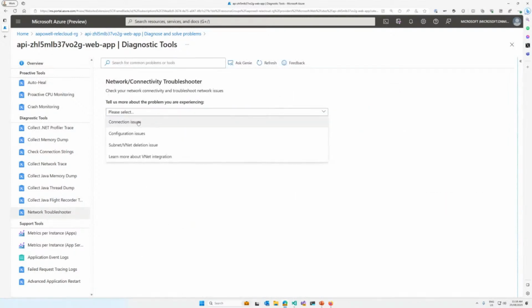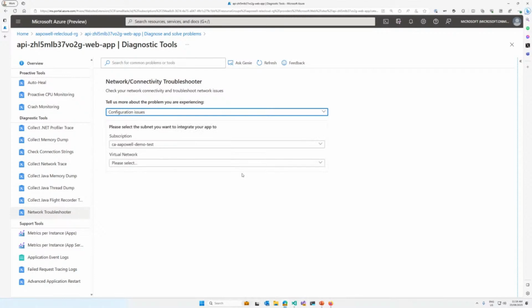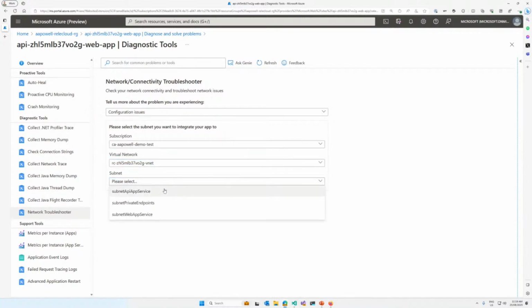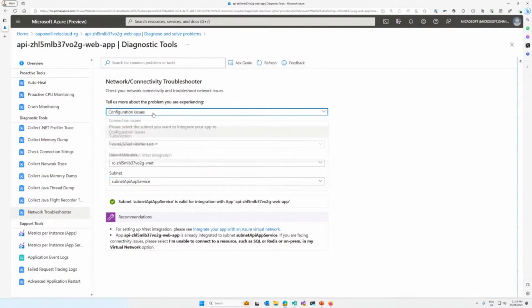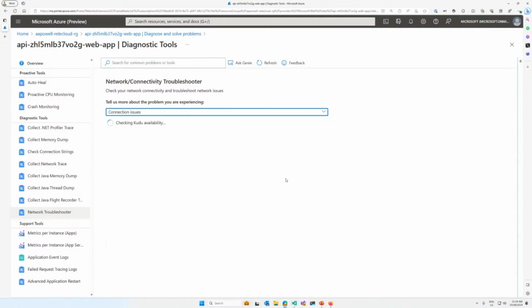And then we are going to check to see if we have a connection issue between services. So we're going to select the virtual network this one is in, that one. Ooh, I have several virtual networks there. And then we're going to be using the subnet that this app service is in. So this process will go ahead and we can then check to make sure that we've got access inside of there. Connection issues.